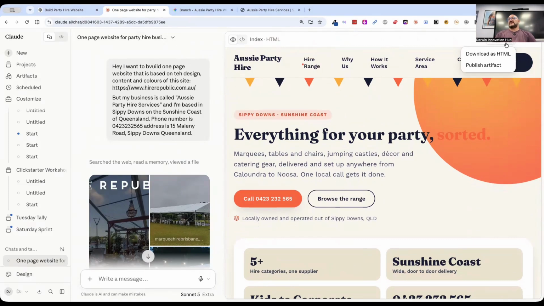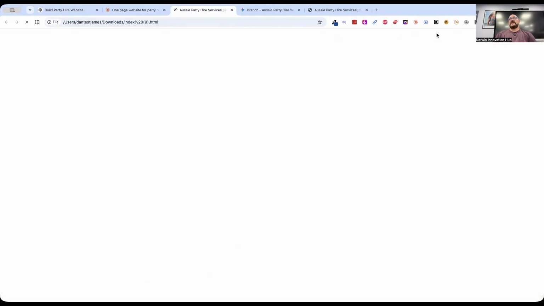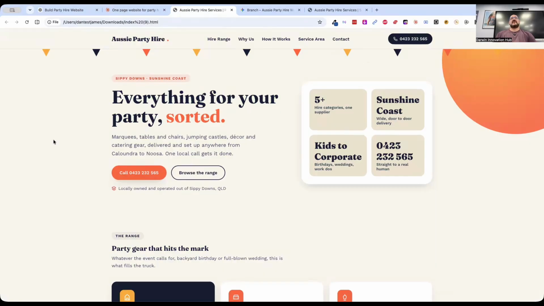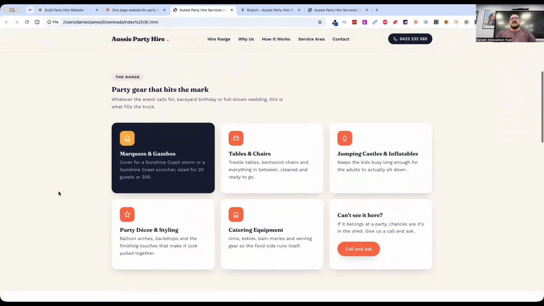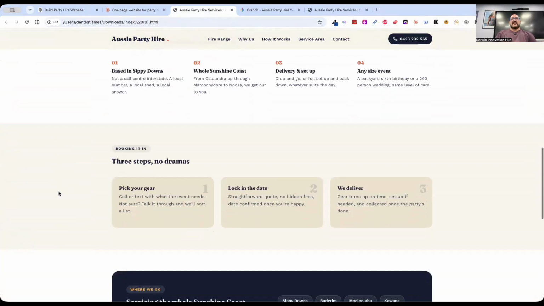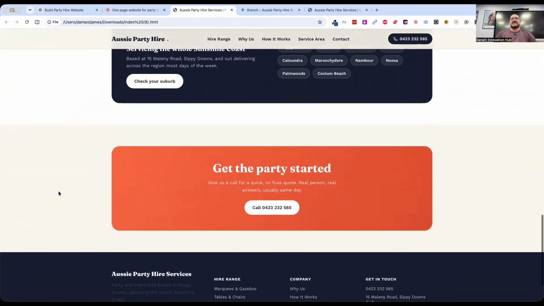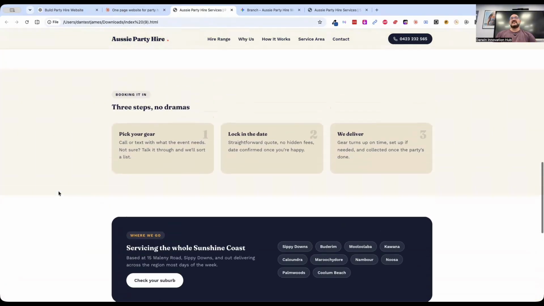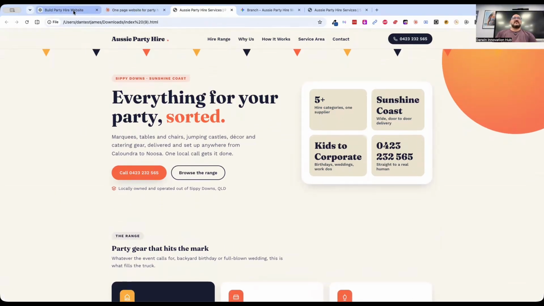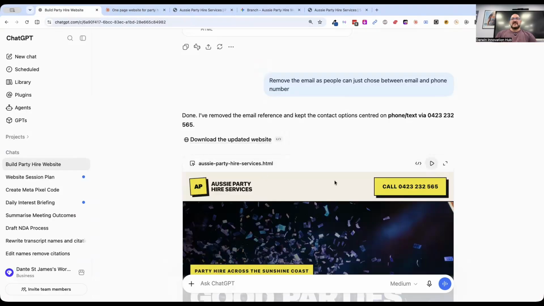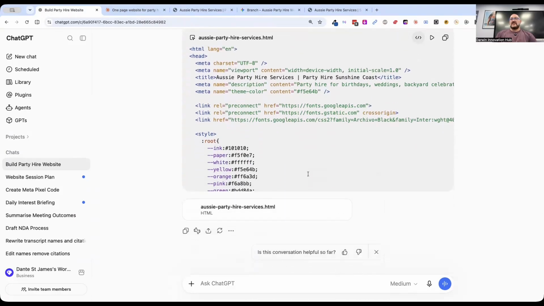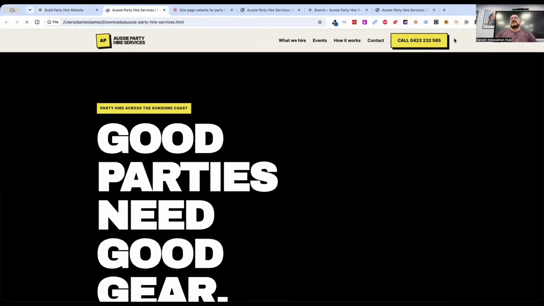So if I go, let's download that as HTML, and now I'll open that up in my browser. That's the full thing. Not bad at all. A lot less full on than the version ChatGPT did, which was amazing. Let's see what the ChatGPT one looks like once we've actually done it. So we're going to download that code. I'll look at the code. I want to download you. There we go. And let's see what that looks like in full.